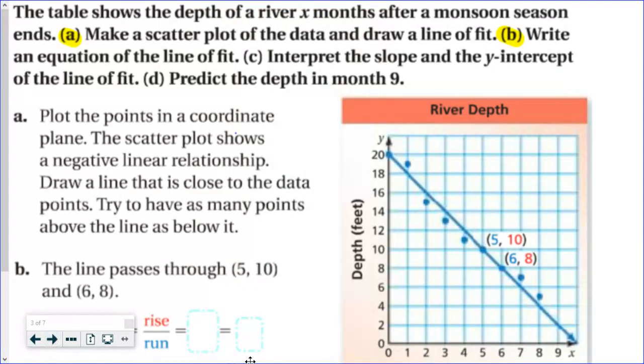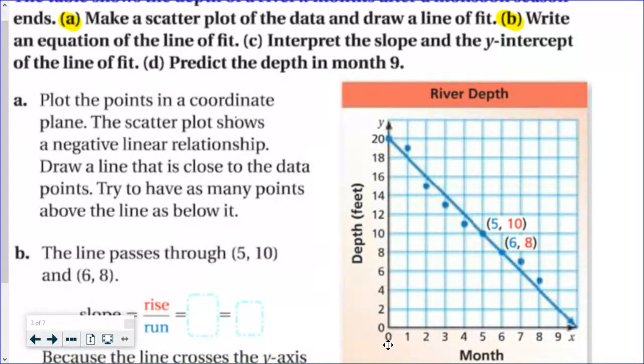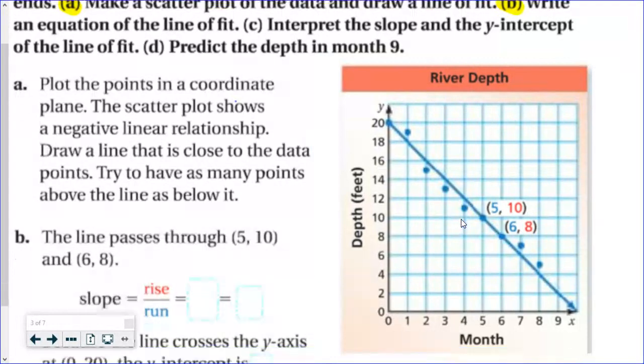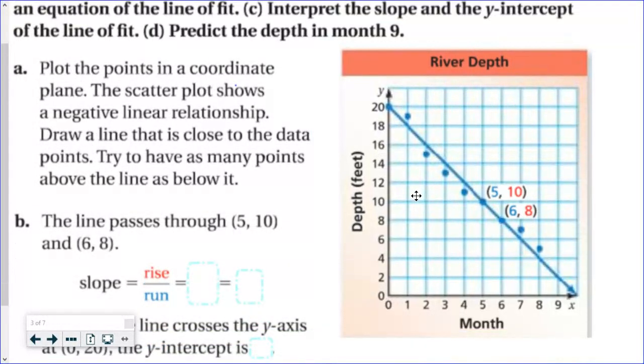Okay, so here is a scatter plot of the data. This is the same data now already plotted for you. So this is month 0 on the bottom, that's X, and the depth of the river in feet. It starts really high, 20 feet right after monsoon season ends. Then month 8 was the last one, 8 months after. As you can see, the river height goes down.